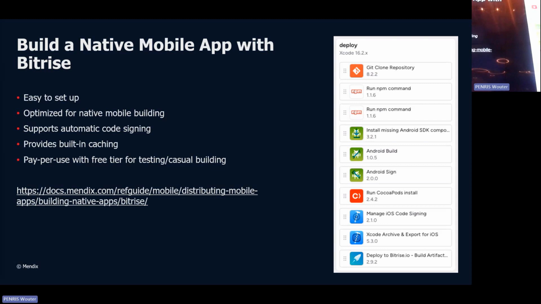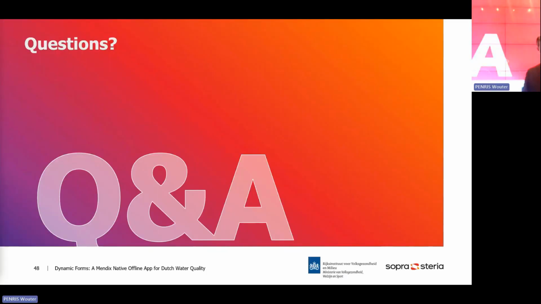And you can make it even faster and even cheaper if you split out the Android and iOS builds, something we're not recommending ourselves, but another MVP, Marcel Holleweg, has posted a really nice blog post, which you can also find in our documentation, because it is a good recommendation and in general also applies to other pipelines. If you can do that, that makes sense. Again, for the simple reason, for Android, you don't really need Mac hardware, and Mac hardware typically is a lot more expensive than non-Mac hardware. So it makes sense to split it into 2 processes that run separately and build these apps separately. All right, that brings me to the end.